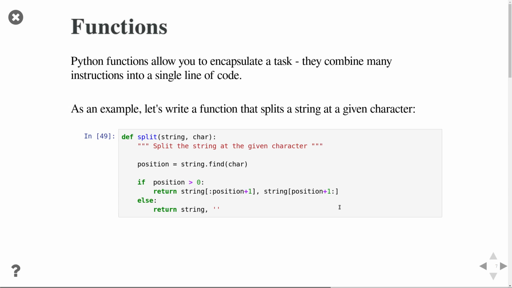And then the second component of my tuple is the string again, now starting at the position plus 1, colon, all the way up to the end. So that's exactly what I wanted to do, which is to split the string into these 2 components. And of course, if the character never shows up in my string, then I just return the full string followed by an empty string, again as a tuple.